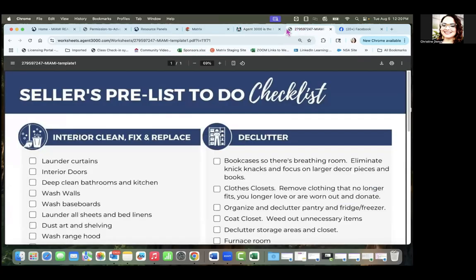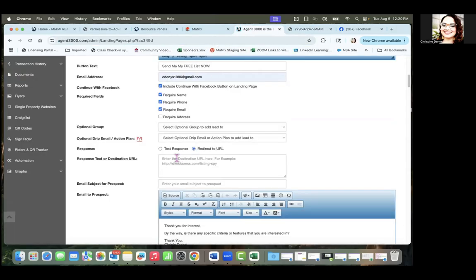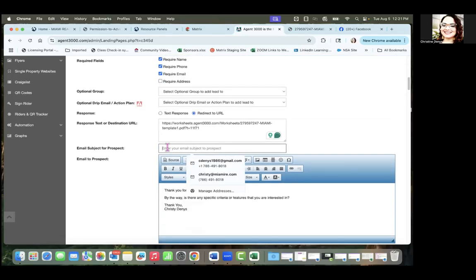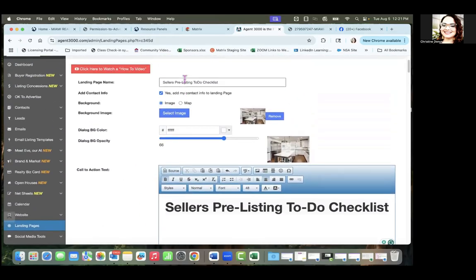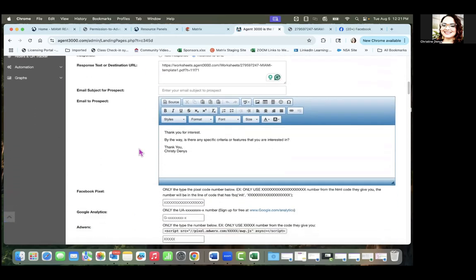Then I'm going to pull that list, copy the link, and put it right into the response text or the destination URL. Now I'm writing the email. So this is going to be their list.